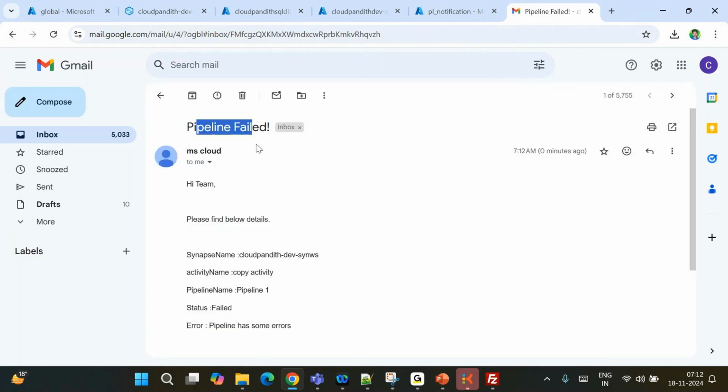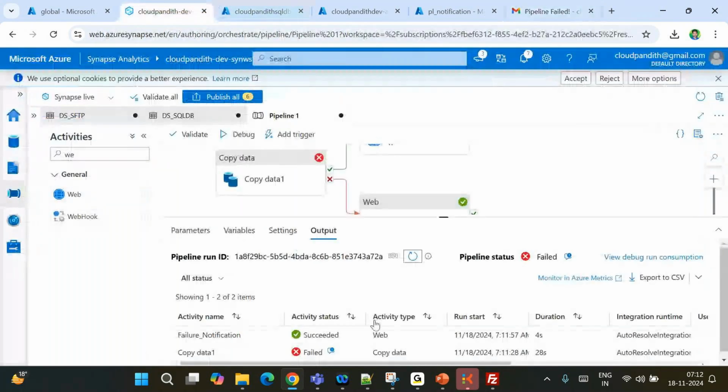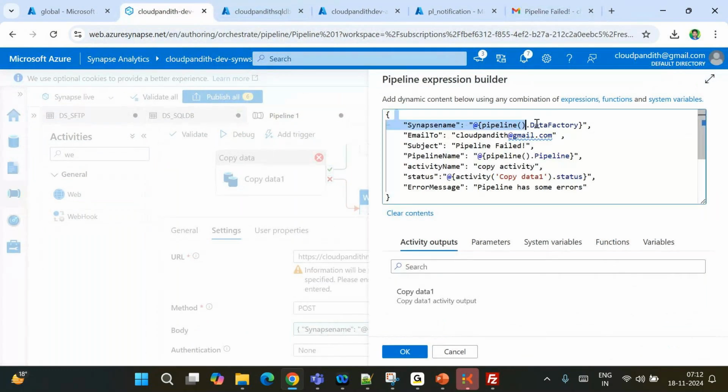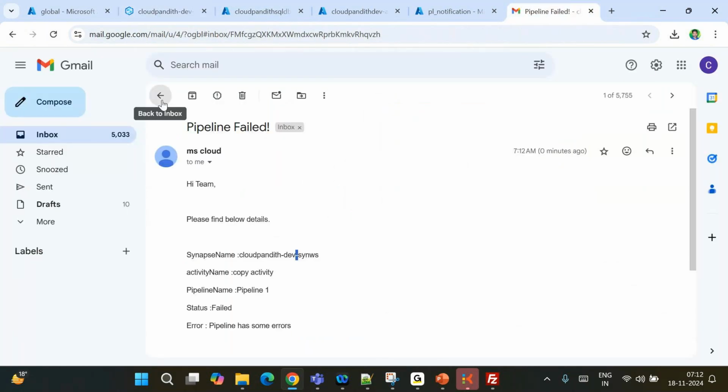See, status came: pipeline is failed, pipeline has some errors, pipeline copy activity. See, when you use a pipeline dot data factory name, here it is coming as the Synapse workspace, because the formula is the same as in data factory. See here, this one I was talking about, pipeline dot data factory, but it is giving the Synapse name. Understood, team? Yeah.